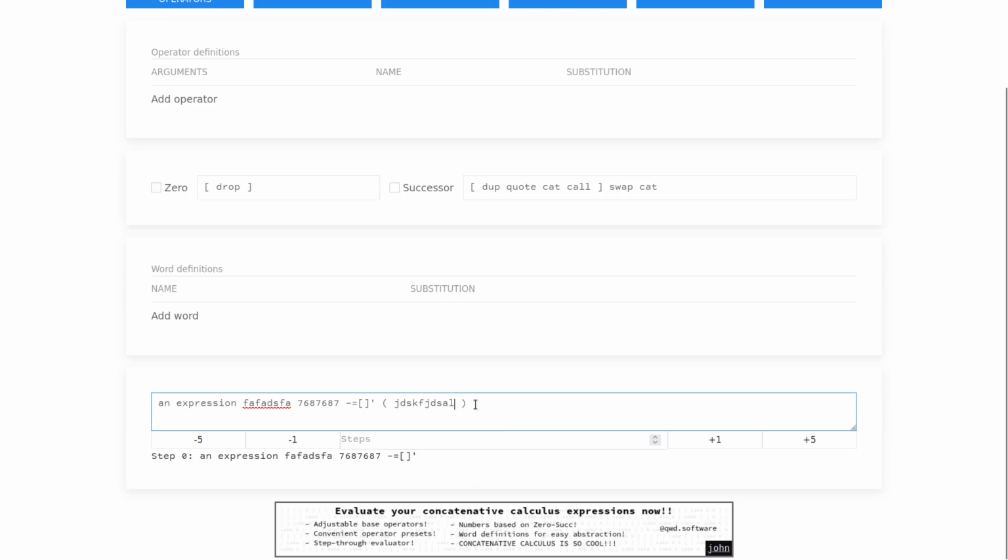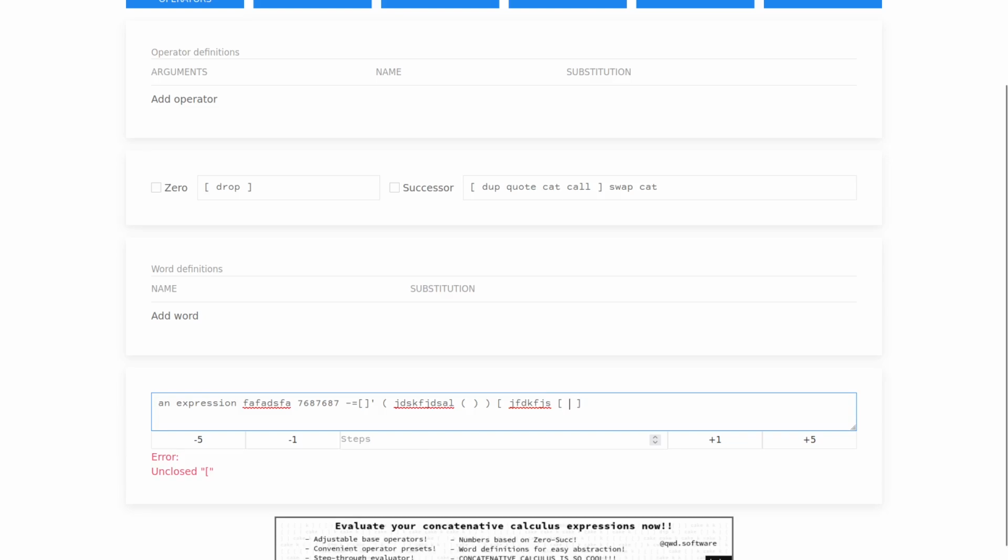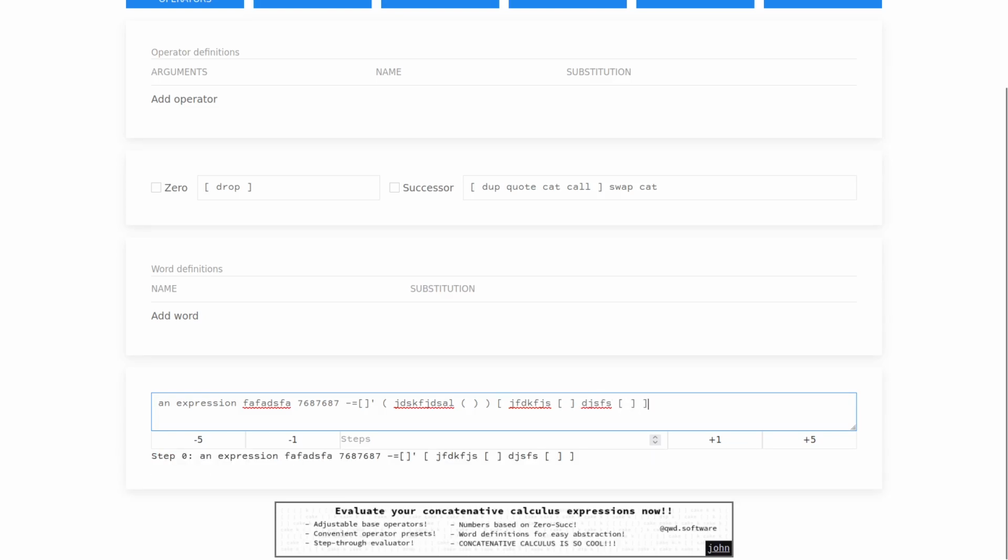So you can see this comment does not appear in the evaluation, and they can nest. The other special words are brackets, which are used for quoting arguments to operators. You can put arbitrary expressions inside, and they also nest.